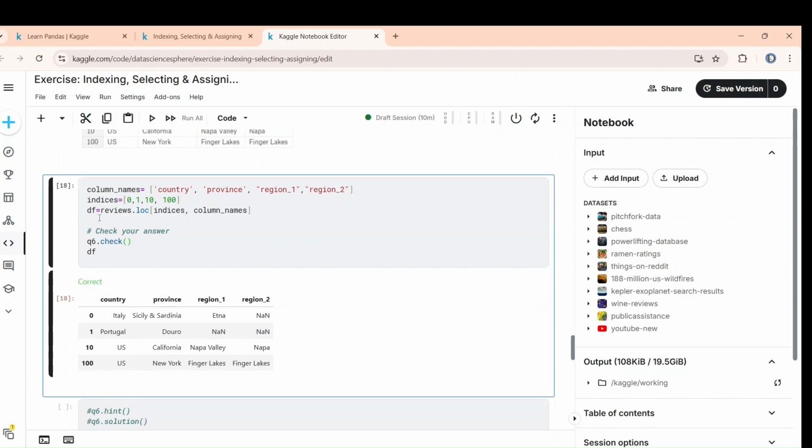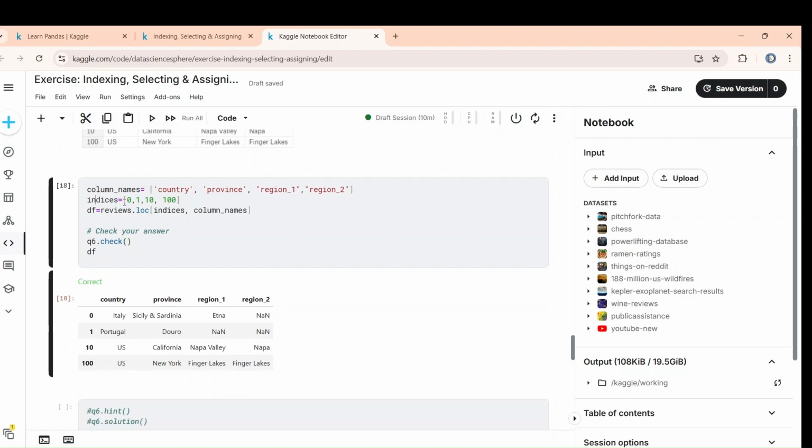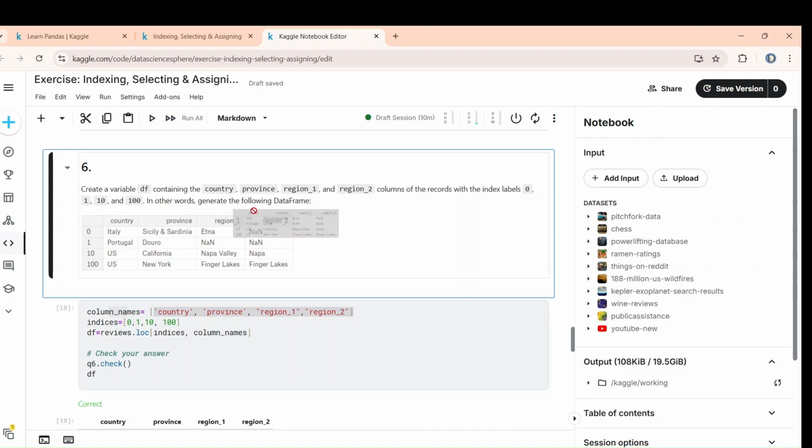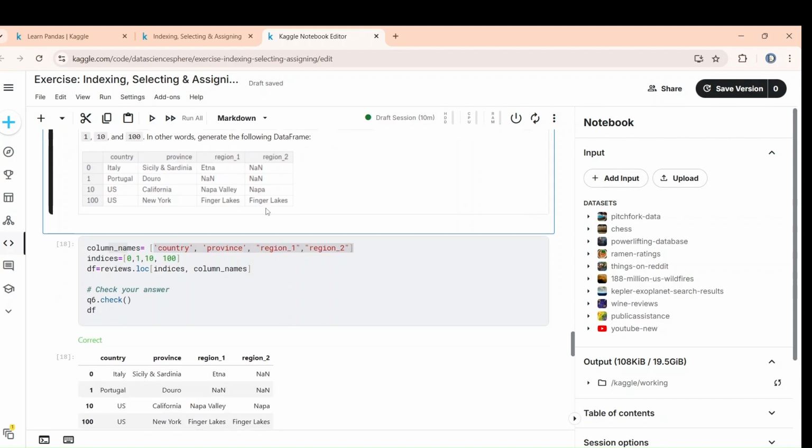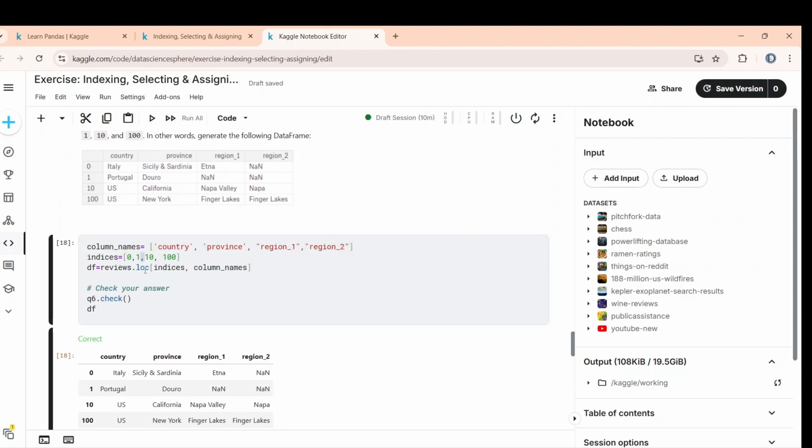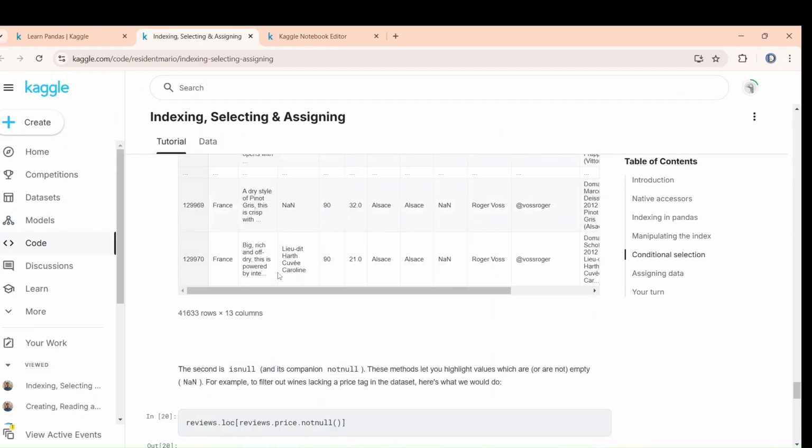See, the index positions 0, 1, 10, 100. So these are the index values, and the columns are the column names: country, province, region_1, region_2. You have set the names of the columns, and you have provided the indices. That is how you use loc.